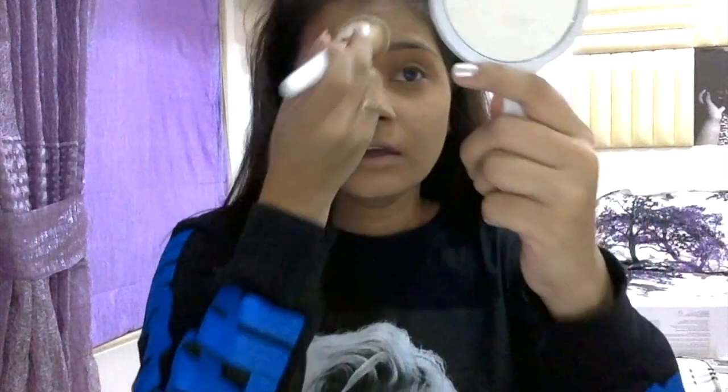Next, I'm gonna be using this Fit Me concealer. Then set your whole face with powder, starting with the areas that you concealed. I'm using the Kryolan translucent powder, and if you have an oily T-zone like me, you should use a really good amount of powder to set your nose, the area around your lips, and your forehead, because you don't want people looking at you with a crazy face. That's like the worst. Next, I'm gonna contour using contour palette by Wet n Wild.